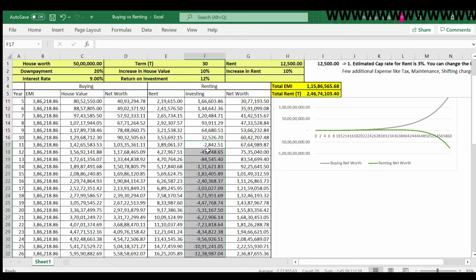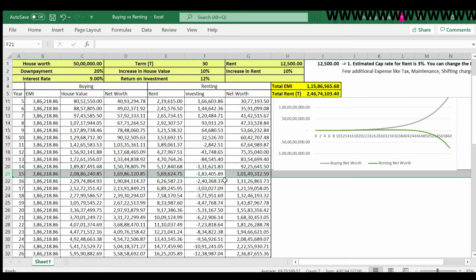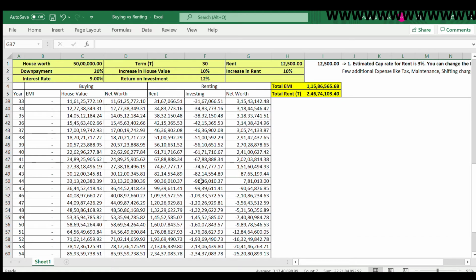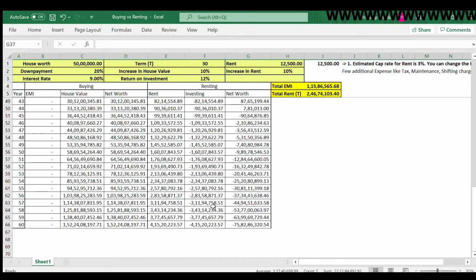We are estimating that 2000 rupees in year 11 you would be taking out from the investment that you have made till now, but in case of, let's say, year 15, you'd be taking out 1.83 lakh rupees just to ensure that the net cash outflow from your pocket is still the same, that is 3.86 lakh rupees. But over here, after year 30, you will see that you would have a net worth of 9.5 cr. In case of renting, your net worth would be only around 3 cr, when you are still extracting money out of the whole investment. Because of that, there will be a drawdown in your net worth.